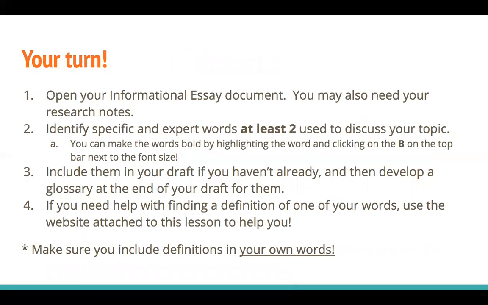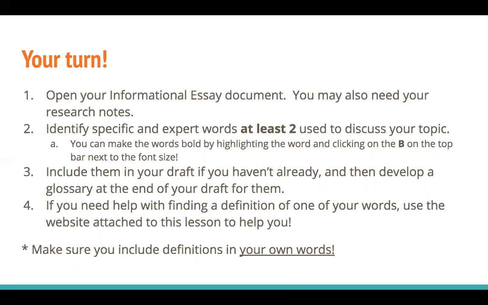Okay, so now it is your turn. You're going to open your informational essay document, and you might also still need your research notes, which should be located right under your essay in the list of posts. You are going to identify specific and expert words, at least 2, used to discuss your topic.